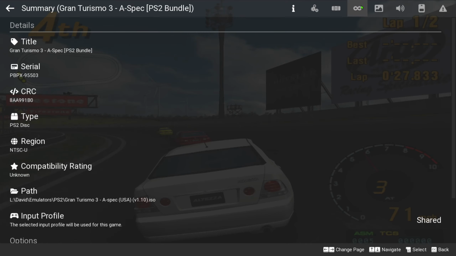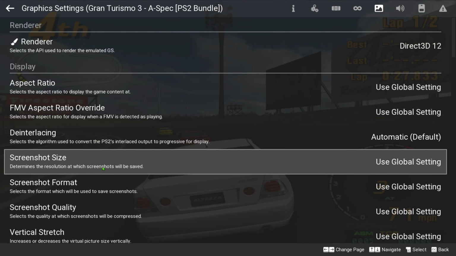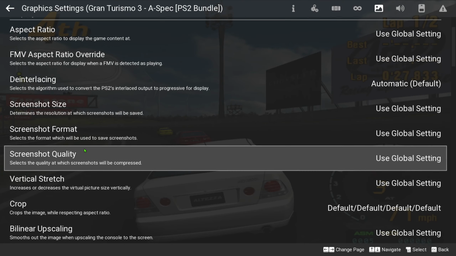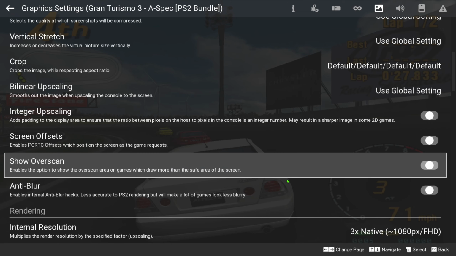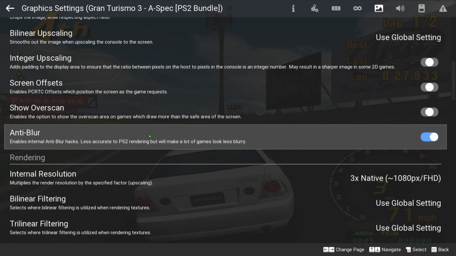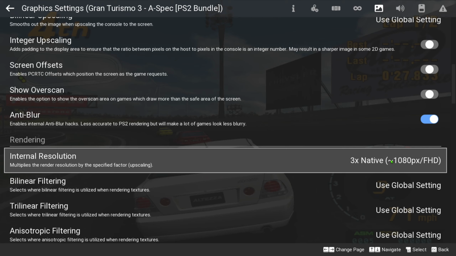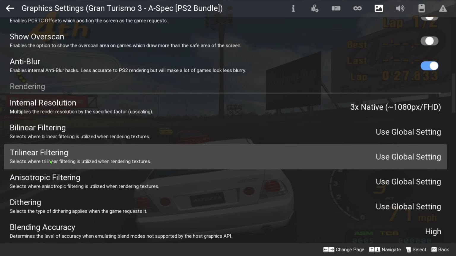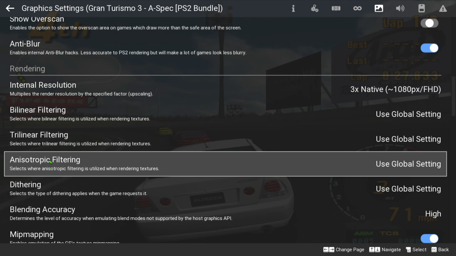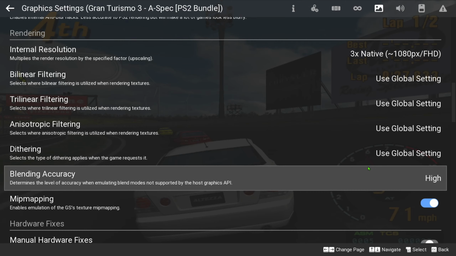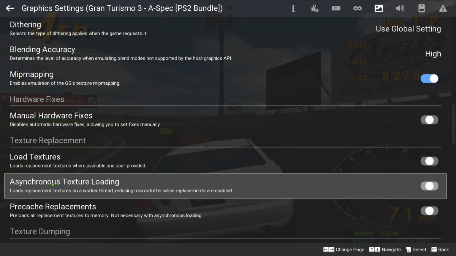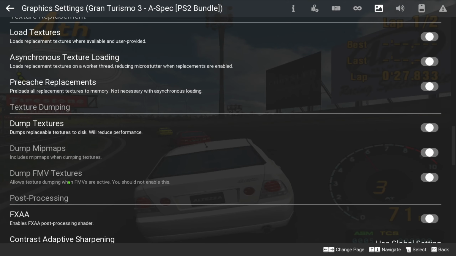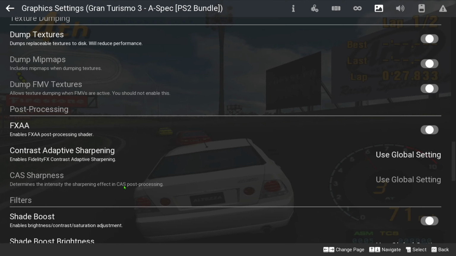So that's just, like I said, an example of per game settings, how they interact differently with different types of games. You have your upscaling here. So there's a ton of stuff here that you can go through. There's the anti-blur we just talked about. We can go ahead and turn that back on. Internal resolution, you can change that from here. And this is cool because, like I said, you could do it as you're going through the game itself and see what the changes are at the time you're actually playing it. Mipmapping is on. So this is the best way to literally go through it and see the differences in the settings as you're actually playing it.